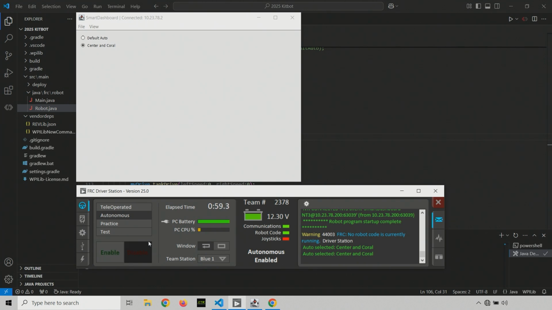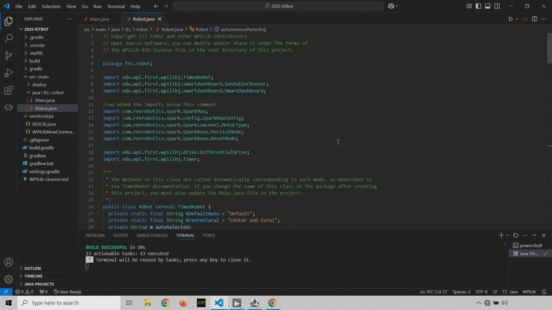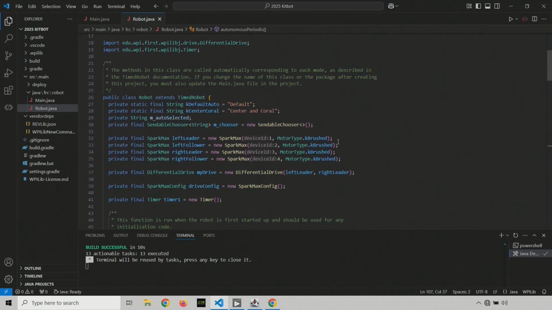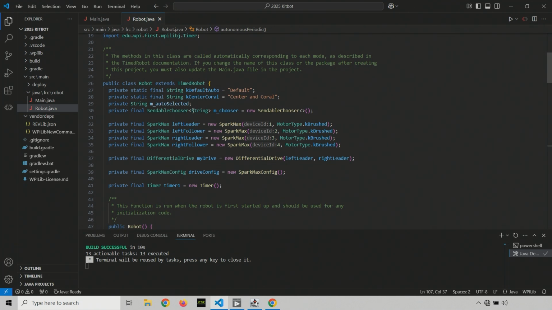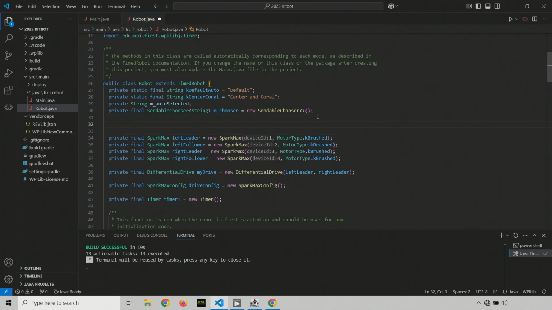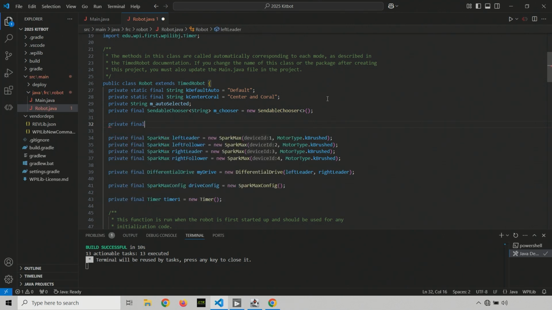Now, unfortunately, we've got to do all the setup stuff for the roller motor as well. So let's get back up to the top. Do we need anything new at the top? We don't need anything new import-wise. So head down to class Robot extends TimedRobot. I'm going to put it above the drive, because I'm going to create another Spark Max here. So I'll do private final, right, the line above SparkMax left leader spark, because we're doing the same thing. This is going to be a SparkMax. This is going to be our roller motor.